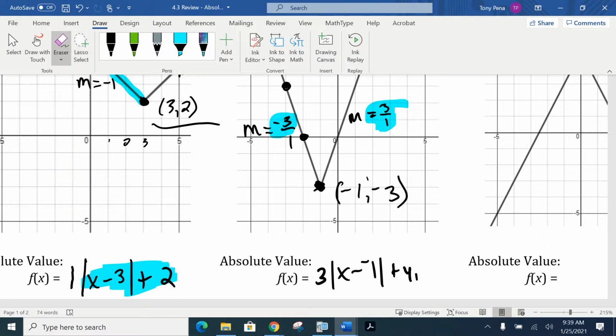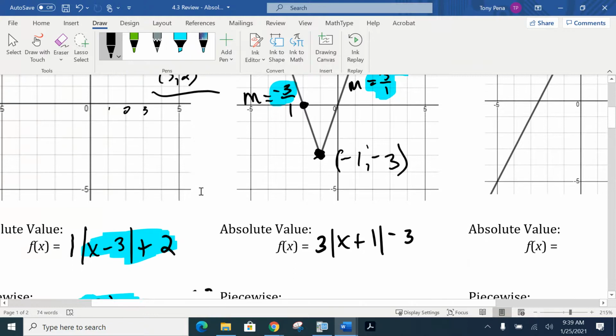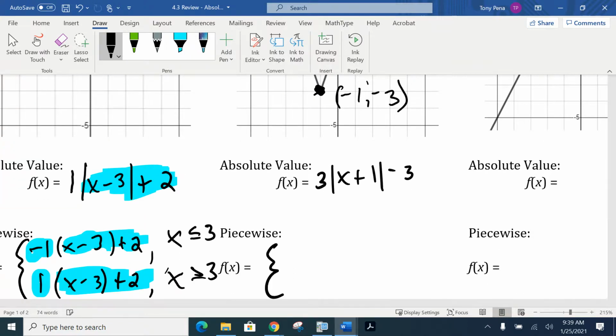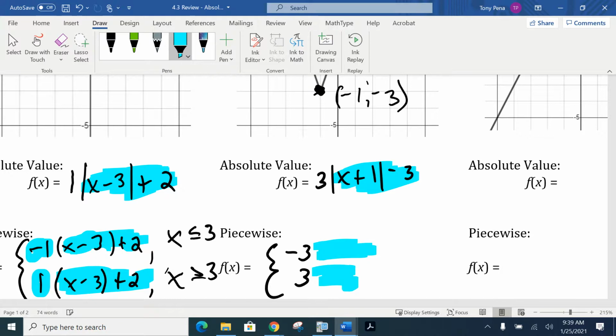And then the y coordinate is -3. Now, the plus or minus a negative ultimately becomes plus, and that's our absolute value equation. When we go to the piecewise function, do your brace. We know one slope was -3, the other slope was +3. But whatever we wrote right here, x plus 1 minus 3, should be the exact same thing we write with these, but we just use parentheses now. So x plus 1 minus 3 for the first one, and x plus 1 minus 3 for the second one. All right.